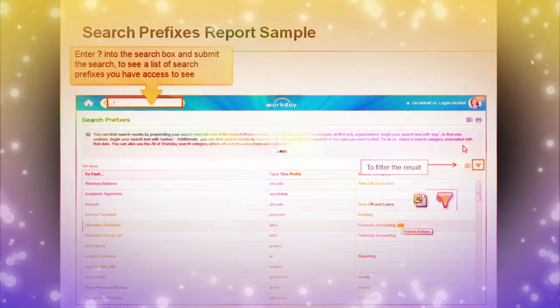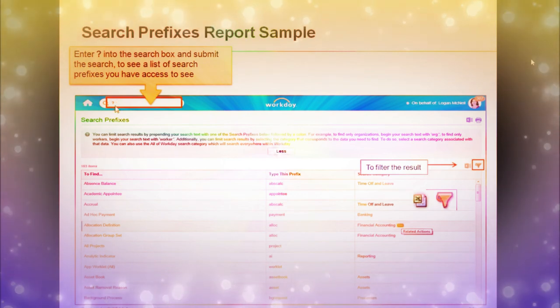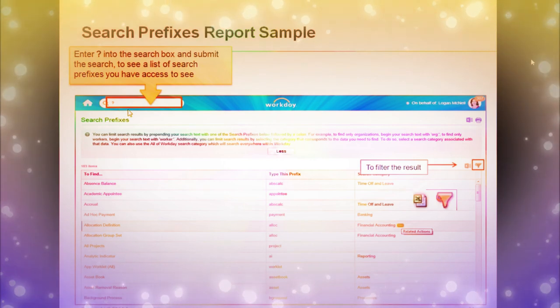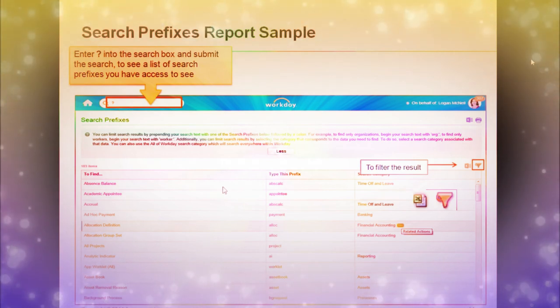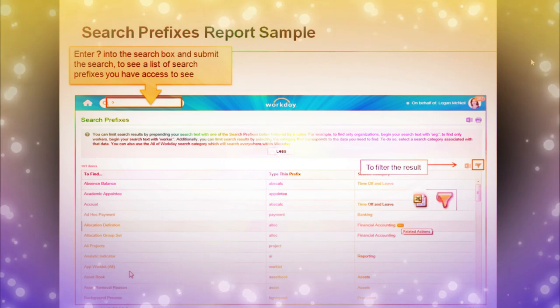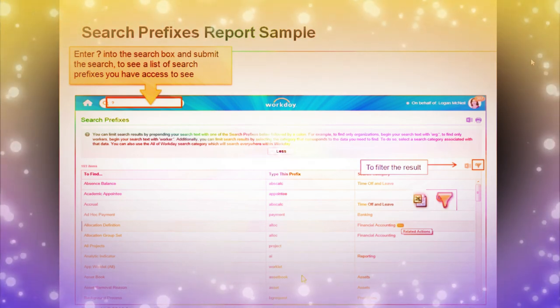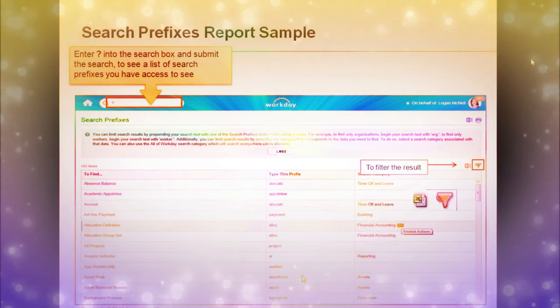Here you can see how they have done it. They just typed the question mark in the search box and clicked it, and here you can see all the terms, objects, and their prefixes given. This is how it goes.